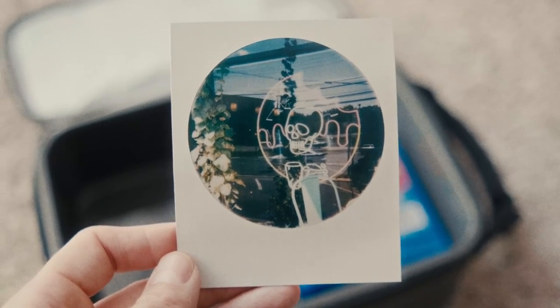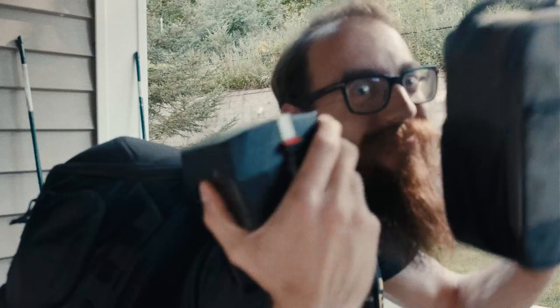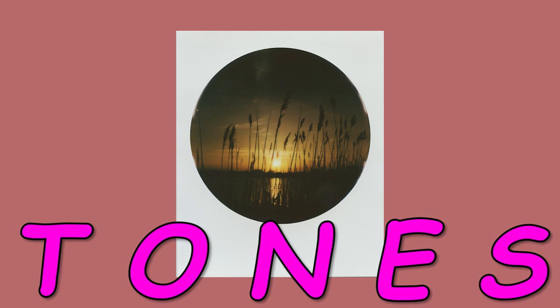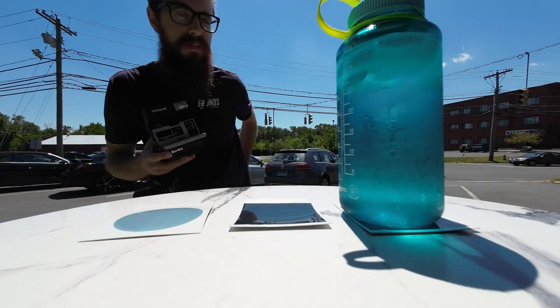Which is awesome because then you can be the one with your friends who has a camera bag, and you can really up the dork factor by carrying your Polaroid lunchbox. Along with the lunchbox, they say you can let it develop in an air-conditioned room or under a beverage, so this sounds like a perfect time for a little bit of a test.